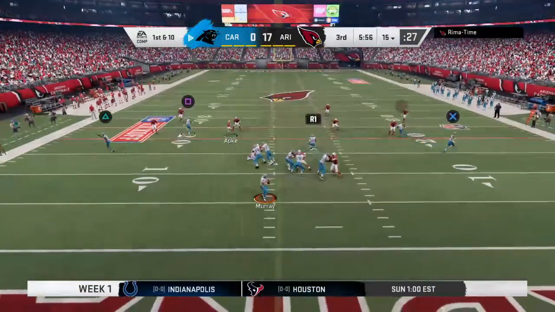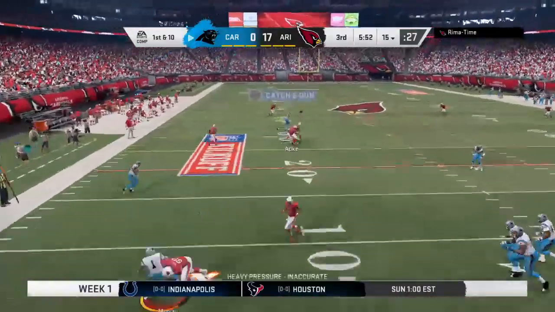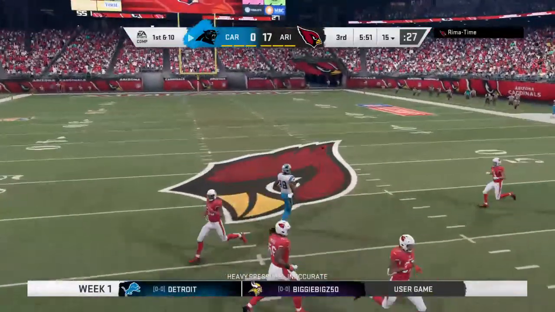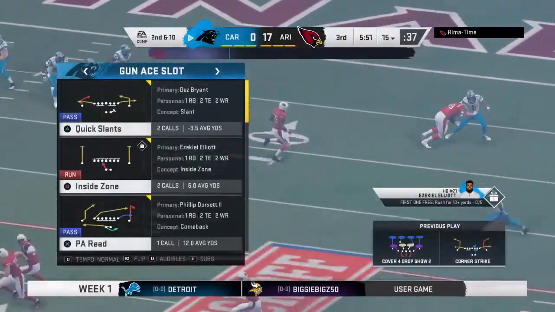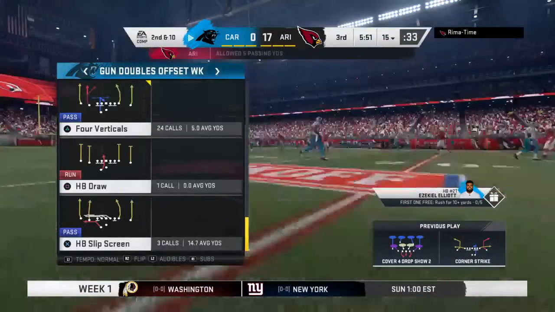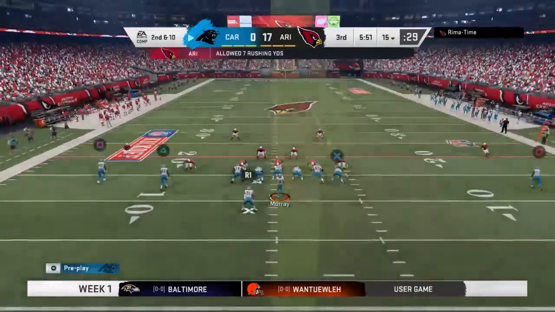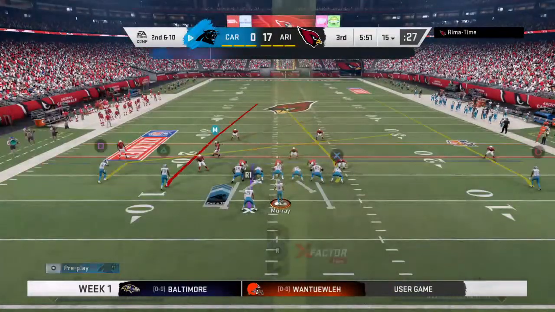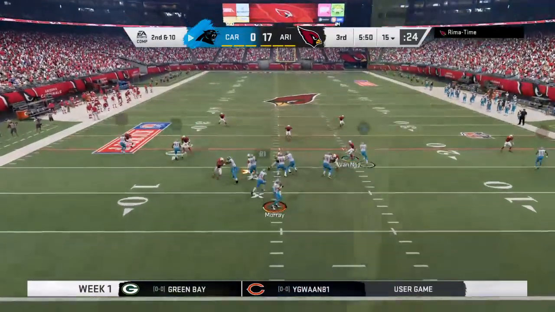Murray now on 1st down. And that is incomplete. Showed off the arm strength there, but to no avail. 2nd down. And attempted a deep ball there. They didn't get it. But, boy, they're going to need a few of those to actually hit in order to get back into this game. Good thing they do have a little bit of time here still left in the contest. Decent-sized deficit, but not one that they can't manage.